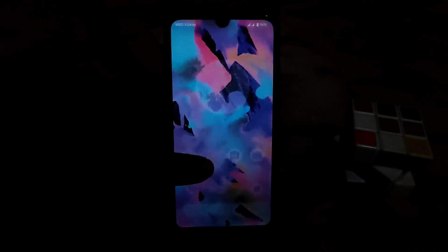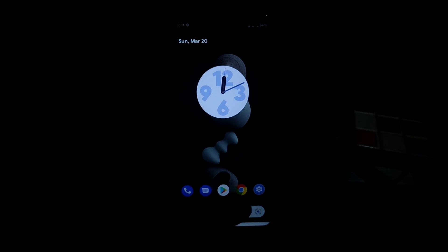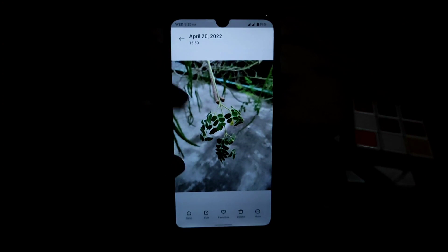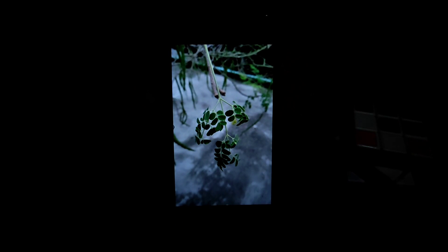Now let me show you some samples I already taken. Here is a portrait shot from the front camera, which is working without any problem. I also captured some photos — here is another photo which is really great with HDR enabled. I'll talk about Redmi 7 and Redmi Y3 as well — which features will work and which won't — so don't skip the video, watch till the end.